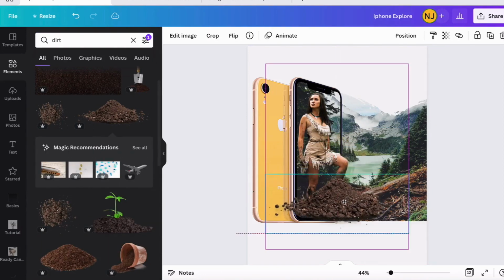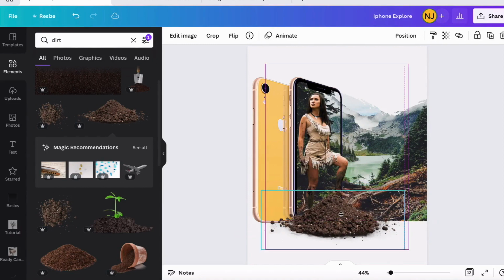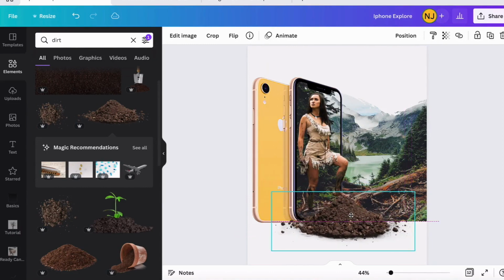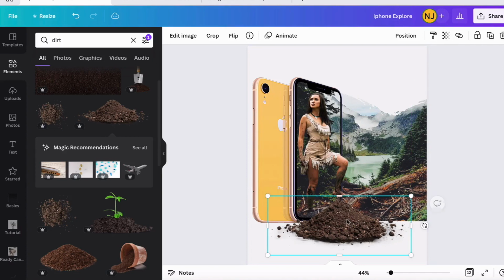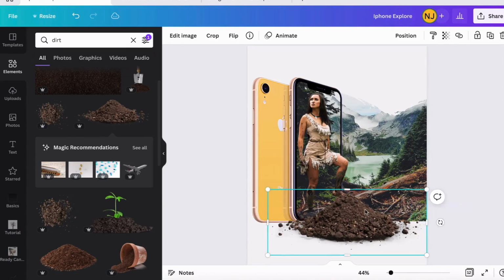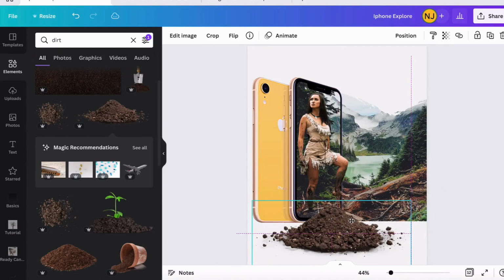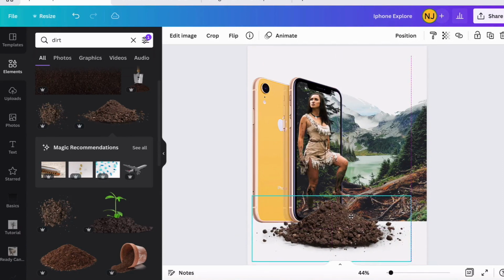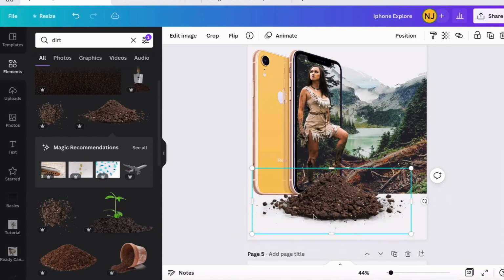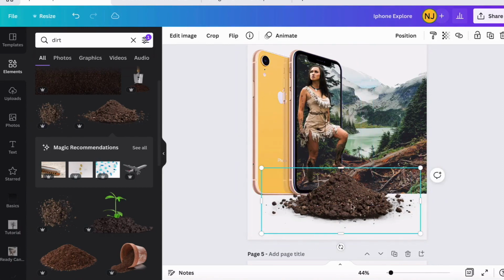I'm going to put this in front of the iPhone like this and make it a little bit bigger, maybe like this. And I want to have it here on the surface, like it's on the surface and the iPhone is behind it. I think that's a very cool look.